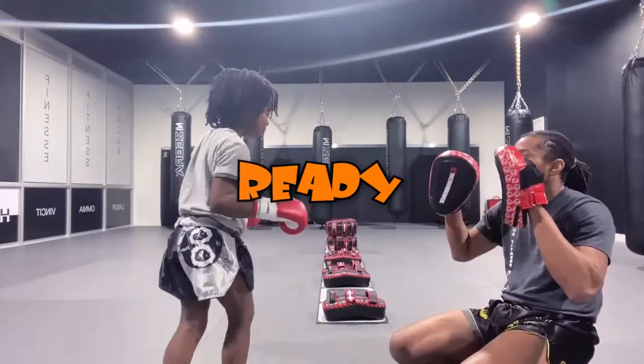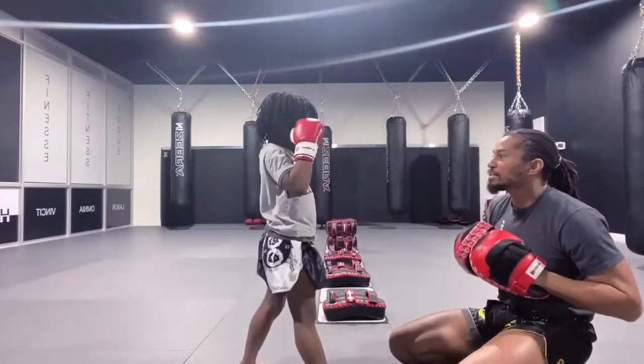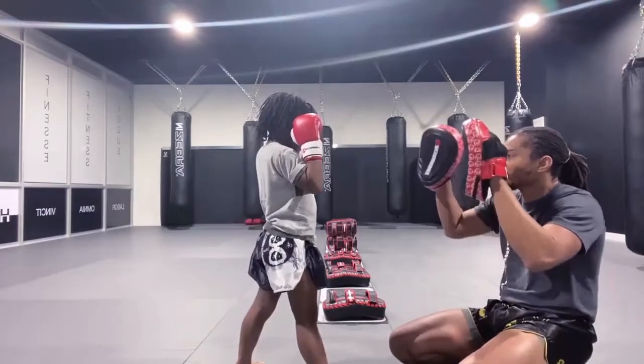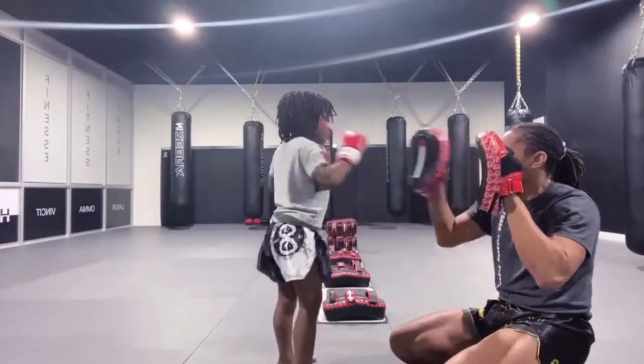50 seconds. Jab cross hook. Make sure you're looking at the target. Jab cross hook. Open your eyes. Look at the target. Jab cross hook. Good. Hands up. Jab cross hook. Good work. Hands up. Kick. Boom. Jab cross hook kick.